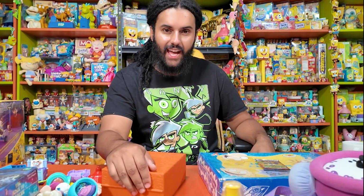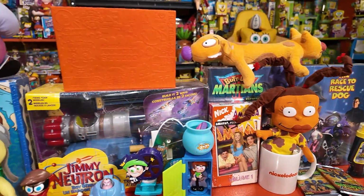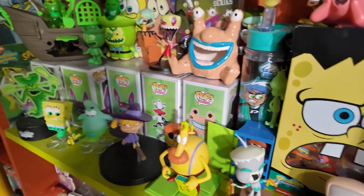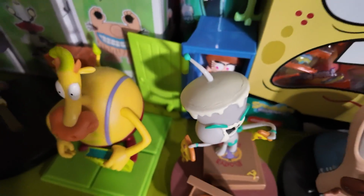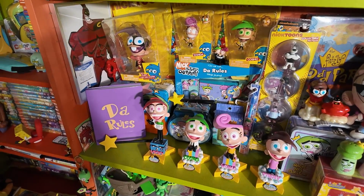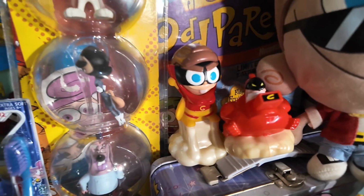But before we start adding this stuff, you know the drill. Scan it. So I felt like Icky Vicky needed to go on the spooky shelf, so that's where she's going. The door that Timmy has there too also kind of fits in well. And usually, because we have so much limited space in the cavern, I like to reserve the space for really, really big items. But it's nice to get little small pieces to fill in certain spots.